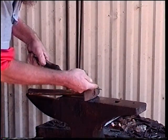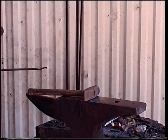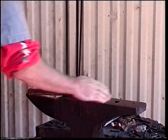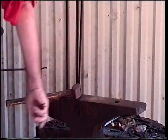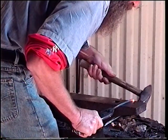I'm going to throw him back in the forge. We're going to heat this tip back up. We're going to place a flip on the end of this. The longer you draw something like this out, the quicker she's going to pick up heat. What I'm going to do is lip it over the edge of my anvil and place my flip. Just a little bit more there. Okay, that's looking good. Ahead and bring that on over.